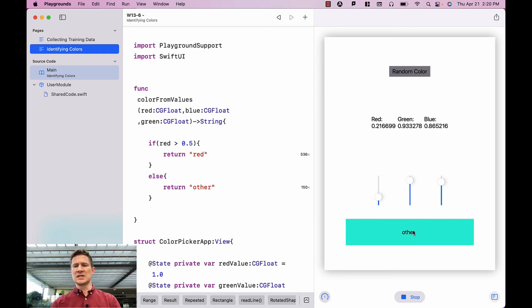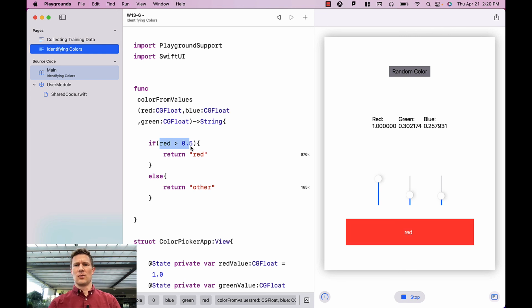And I'm using the value of this color from values over here in the color swatch. So you can see, following that rule, my algorithm is categorizing this as red. It's clearly not, but the red is 1. The red is greater than 0.5. But you can see if I bring these down, okay, this definitely does look red now. So this isn't wrong, it's just incomplete.